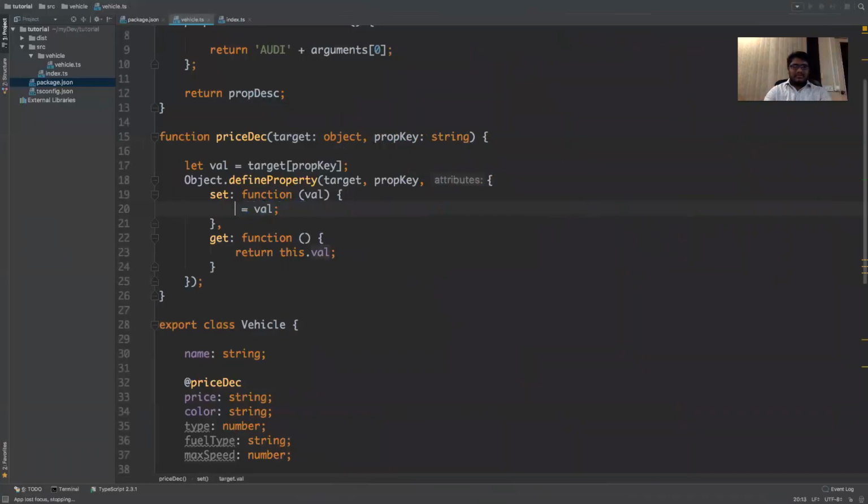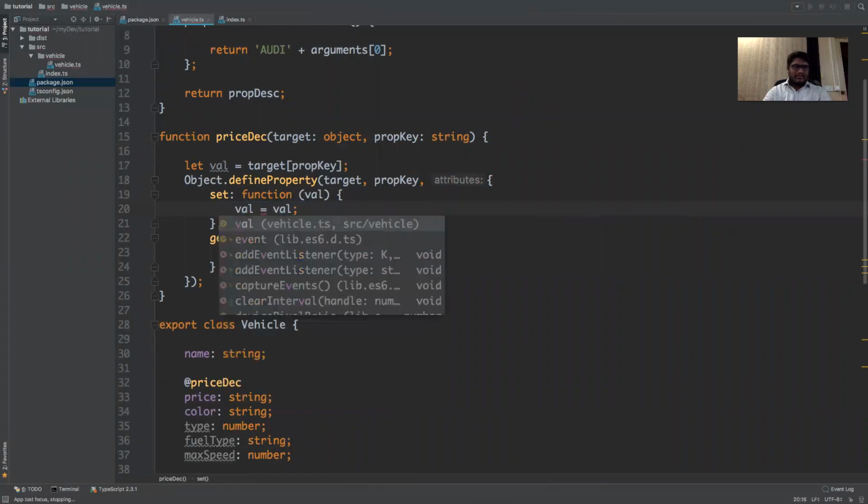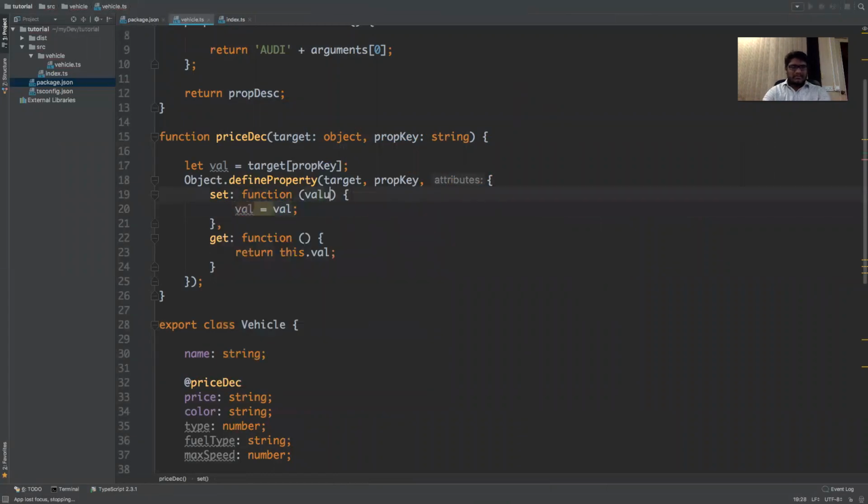So see this. And what is this one doing? Yeah, it's returning the value.